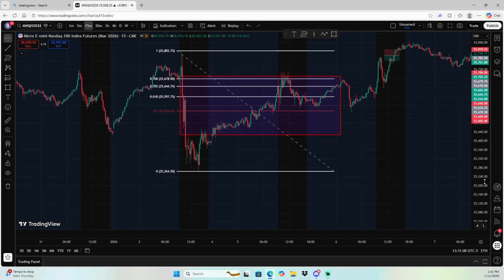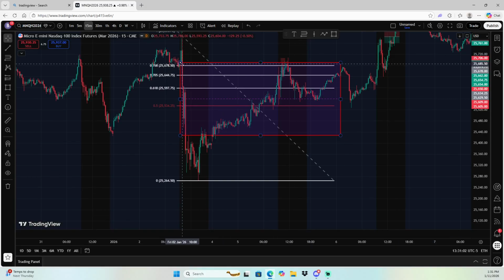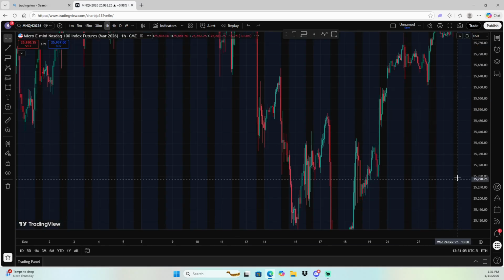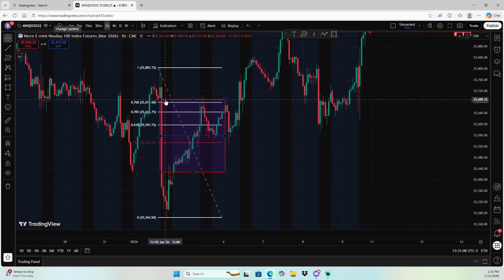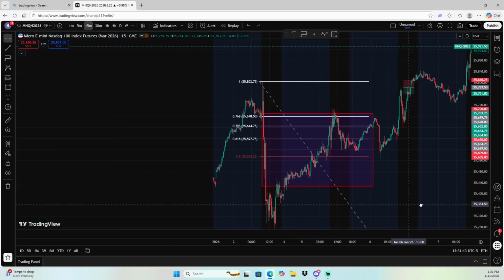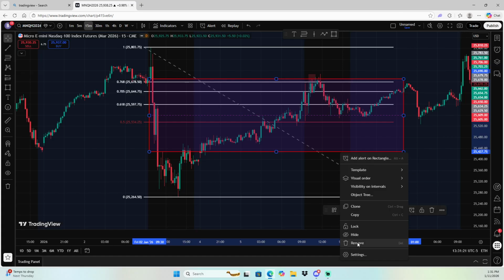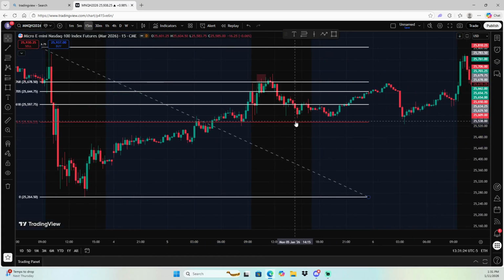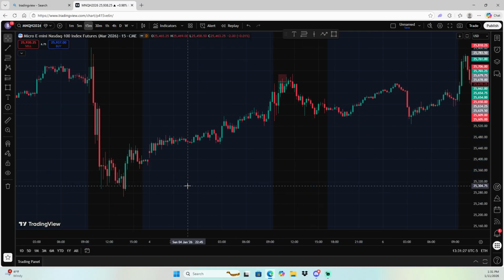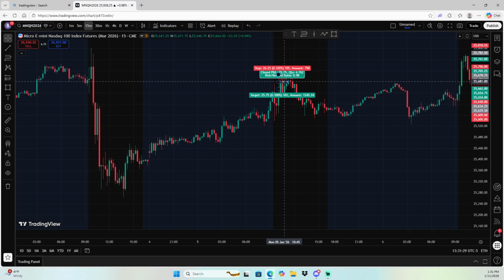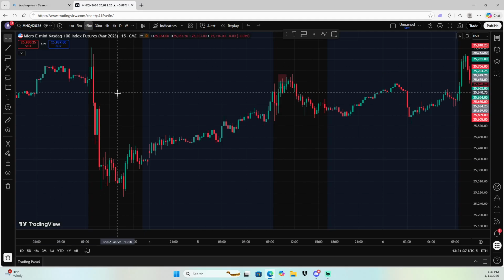So literally, all I did was one 15-minute fair value gap fill. There's also a 1 hour fair value gap fill, and there's a 4 hour fair value gap fill. I'm literally just going to put my entry right at the golden pocket at the 786. You can see I put my entry here, 25 point stop, 25 point take profit. And as you can see, market comes up into that area, taps me in, and goes straight to TP. That was Monday's trade. Now, I also use standard deviations as well.